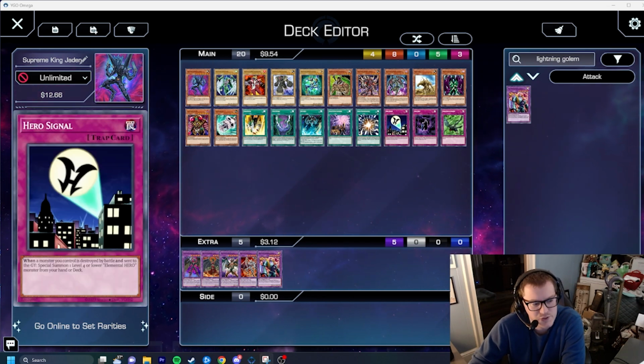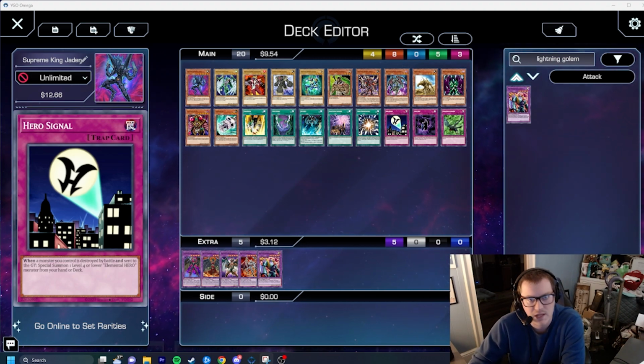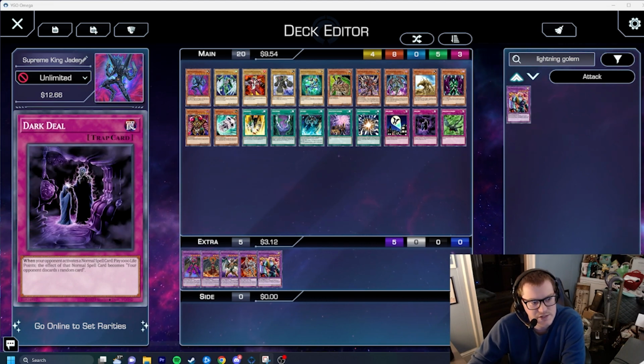Hero Signal, go into traps. We've seen Hero Signal. A monster you control is destroyed by battle. Special Summon an Elemental HERO. Kind of churns them back out. Keeps that fusion material there. Dark Deal. I love this card. This is like some Metroid action going on right here. That's what this reminds me of.